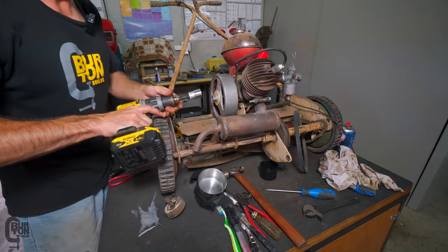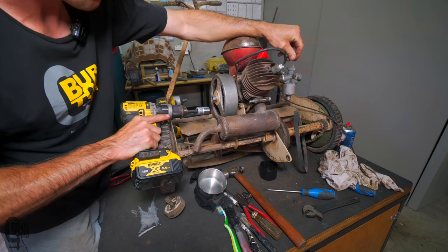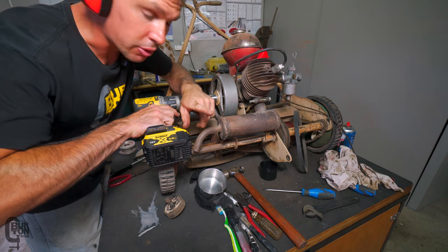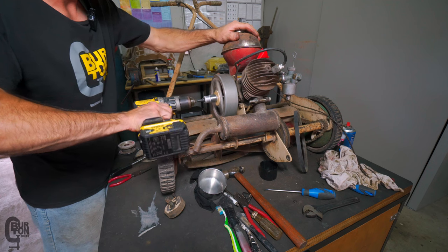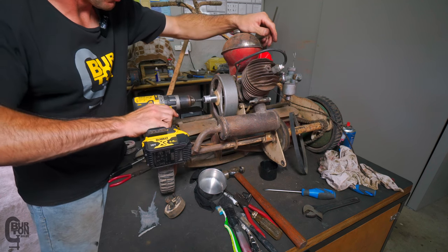Cool, got my drill. We're not going to use the pull start because I'm lazy, so we're going to try this thing. And well, let's see if it works. Oh, by the way, block your ears, it might be a bit loud. Oy, okay, that was quite scary.